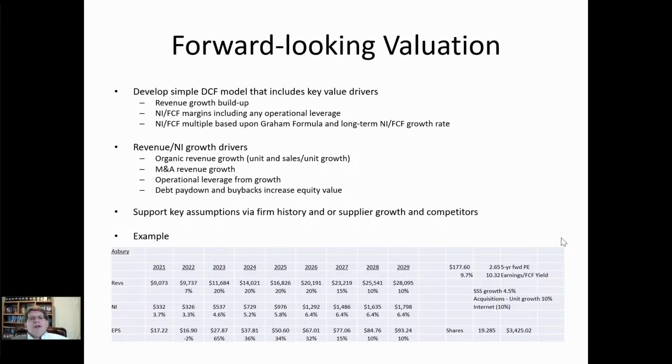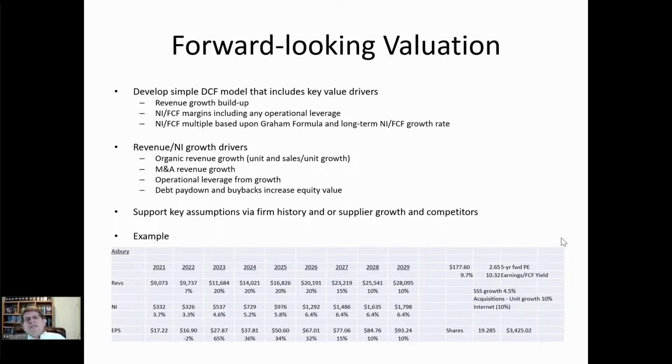And one thing you can look at for margins is, okay, is there any operational leverage, as we mentioned before? There's different ways you can take a look at it. You can take a look at it historically, say, okay, some of these guys have been consolidating for a while. How much have their margins gone up over time? And then say, okay, going forward, these similar types of things can happen. Or you can dive into the cost structure and find out which pieces are fixed.